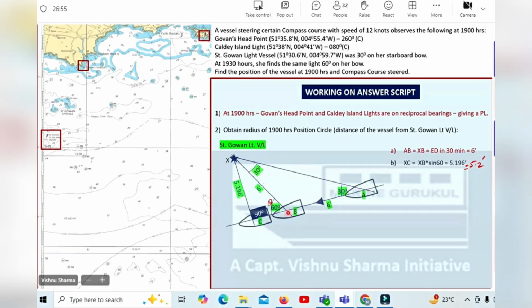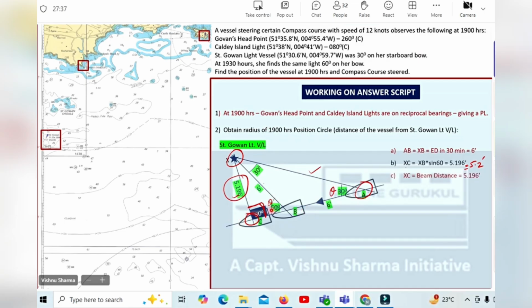Correct? Yes, sir. Now, guys, once I have got XC, now I deal with the bigger triangle. Which bigger triangle? XCA. This is also a right angle triangle. This angle is 90 degrees. This is the theta. I know this side of this triangle. Now I can find out the hypotenuse. This is the perpendicular, this is the hypotenuse. What will sine 30 be equal to? Sine 30 will be equal to XC, which you already know, divided by XA. Yes or no? See, it is coming on the screen.